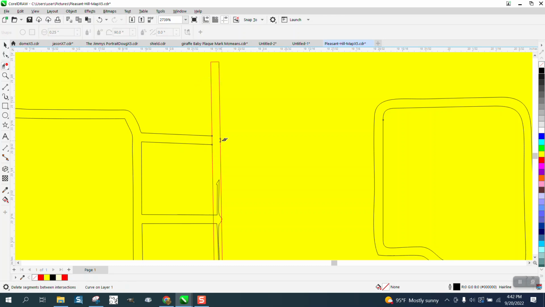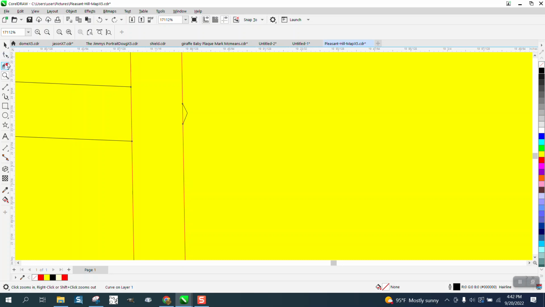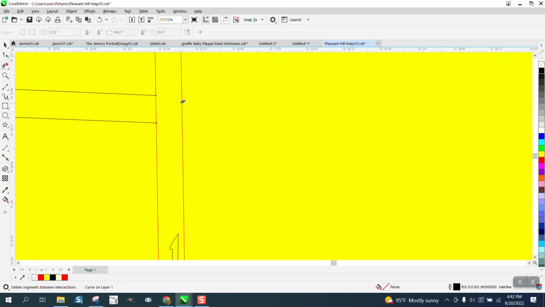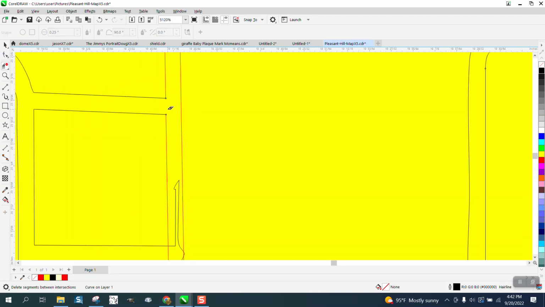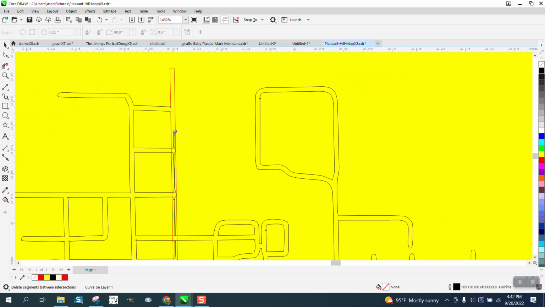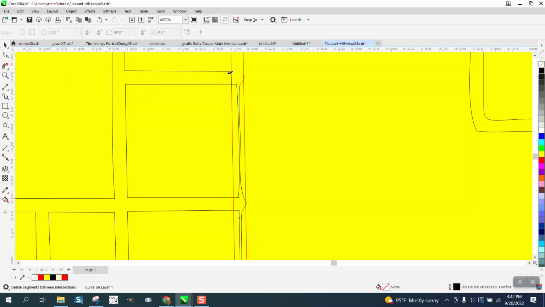Now we should be able to delete these lines, and we can. There's one a little bit on that side of the line. Try to delete it. Let's zoom in here. We just want to get the black and not create the red. So what I'm doing, and I'm going to go ahead and cut that through because that's going to be the road. We'll have to keep zooming in. This actually makes it a little bit easier than what I did in the first video.